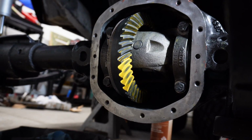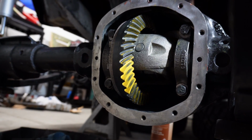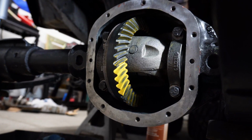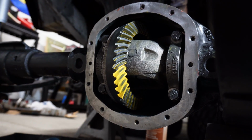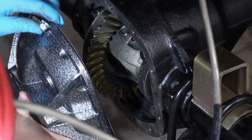Well, I'm not super happy with that pattern, but I think it's going to be okay. I don't want to get caught up in chasing perfection because I don't think it's possible. So I'm going to call it good and put this front end back together.